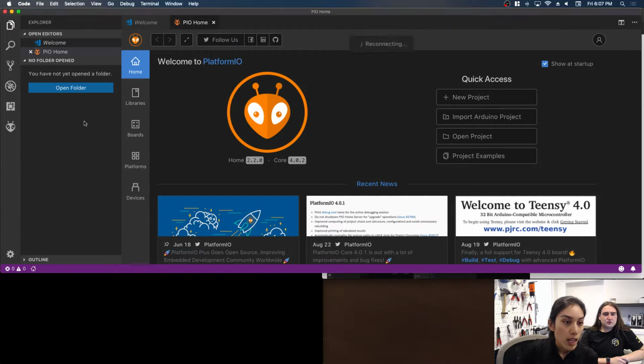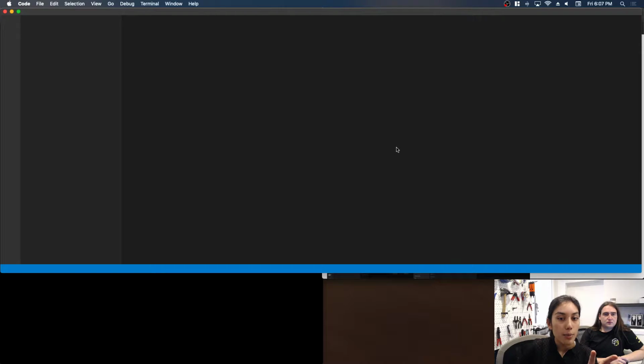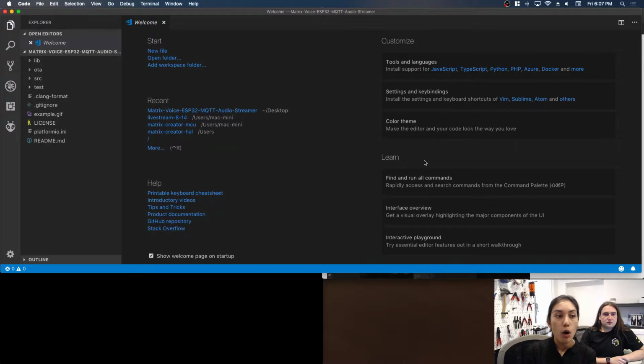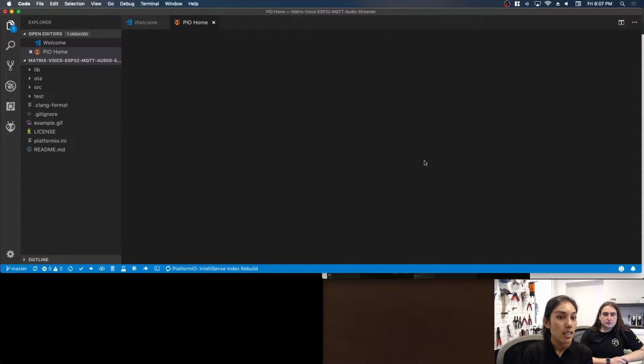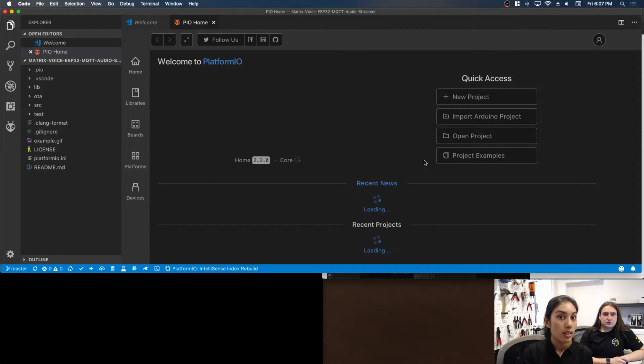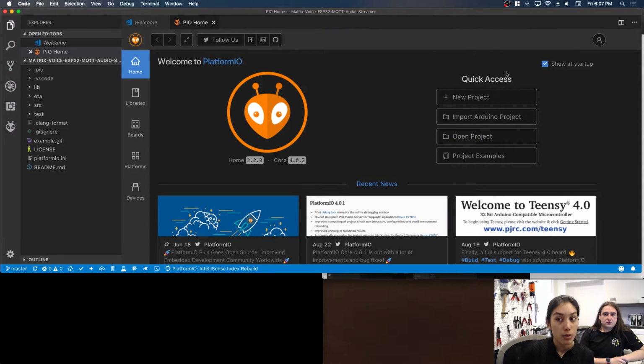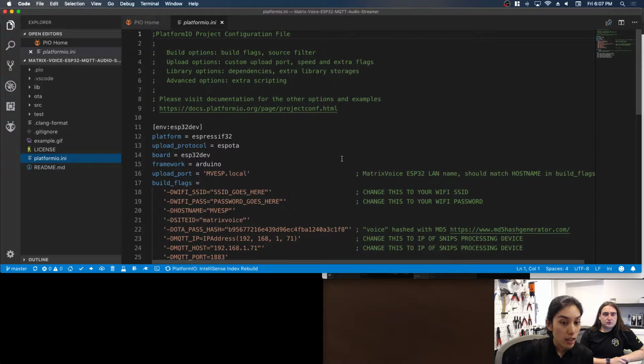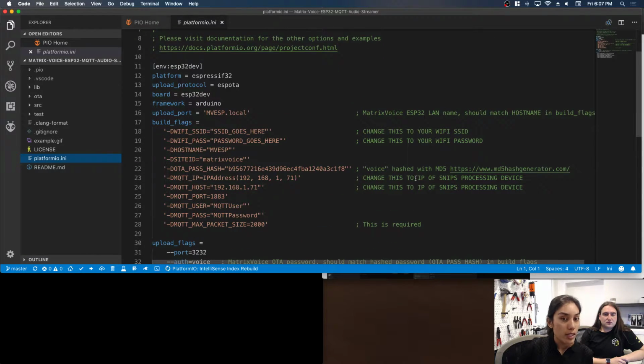So that first Open Project part basically let Platform IO know where it's located. So even if you use a different IDE to edit the code, Platform IO will still be able to access and compile it, which is really nice. So you can actually use a different IDE as well, but we really like Visual Studio Code. So after you're on Platform IO, you're going to edit a couple of things in the platform.ini file. And this is honestly the only thing you need to edit if you're just deploying one ESP32 satellite voice.